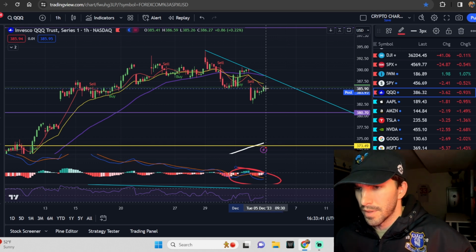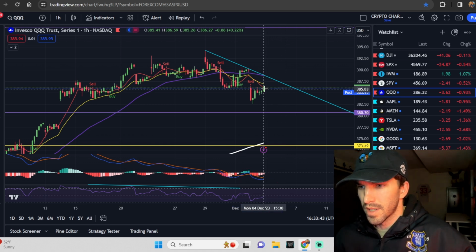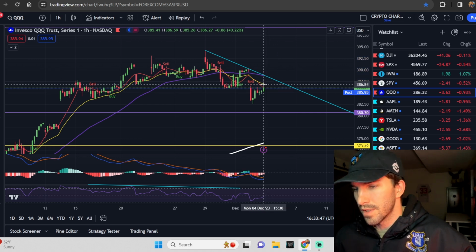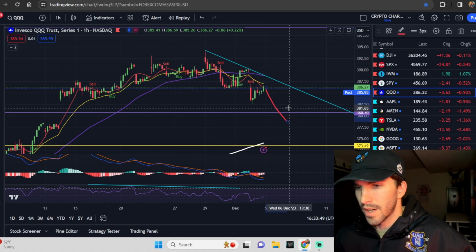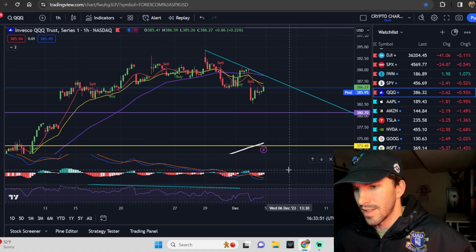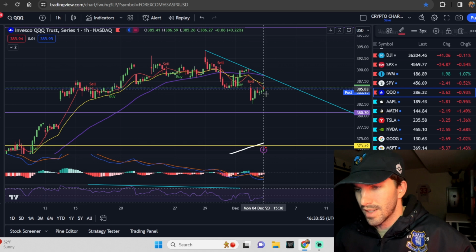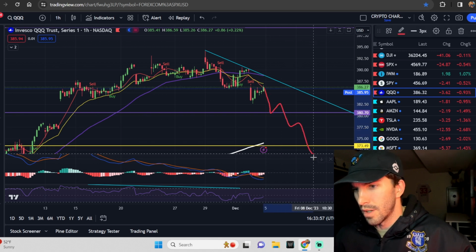So we really want to pay attention to what happens tomorrow, because are we going to come up and maybe fill this gap? Are we going to test this high? Or are we going to see further breakdown? And right now, because we do have this negative trend intact, and if we do remain in this negative territory, you will see this negative trend just continue over time.